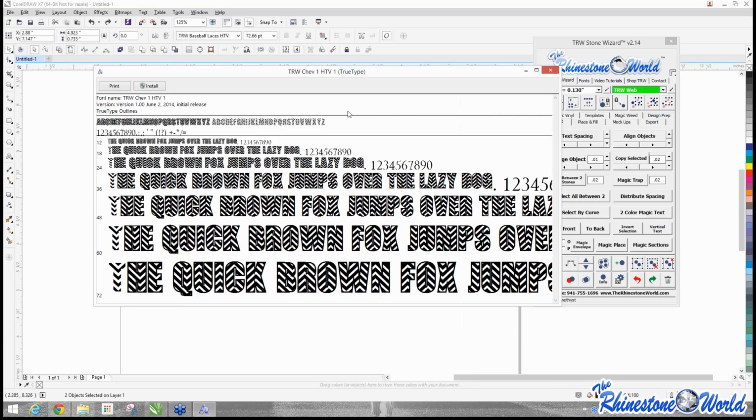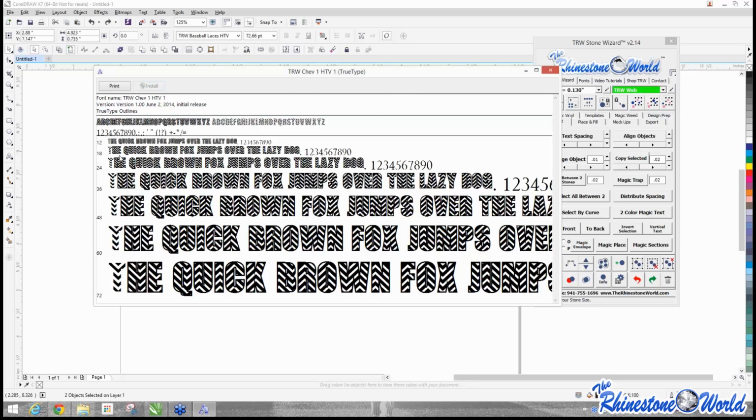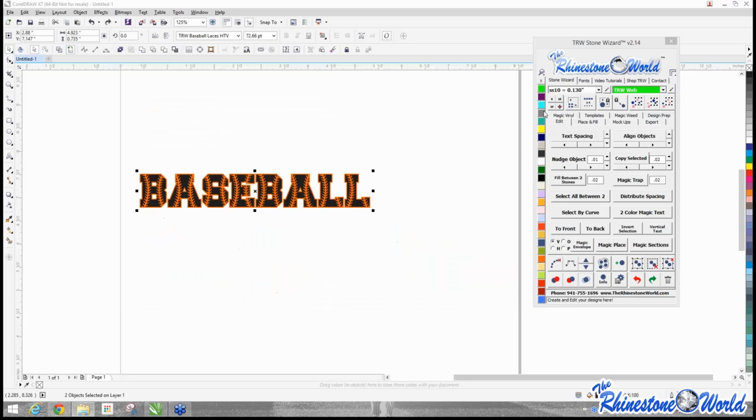from us, all right, you can double-click on it, and it's going to bring you the TRW name up here, and it's going to give you a preview. So this is actually our font preview. And it's the same preview you get if you go to thefont.com and download one of their free fonts. Same exact preview. The only thing you need to do from here is hit install. And once you hit install, it's going to install right on my computer for me. Now, this is the TRW Chevron 1 HTV1, okay? Good thing is I didn't have it installed on my computer, so it installed it for me.